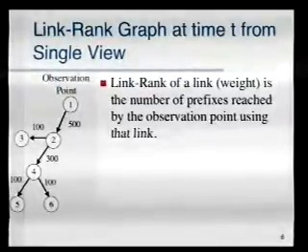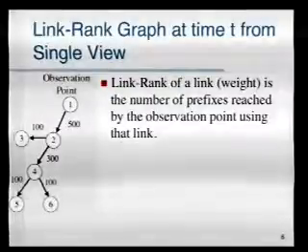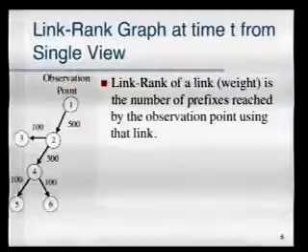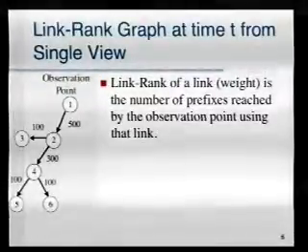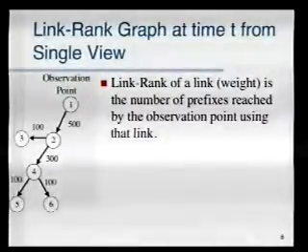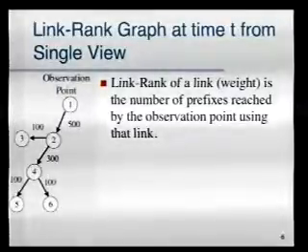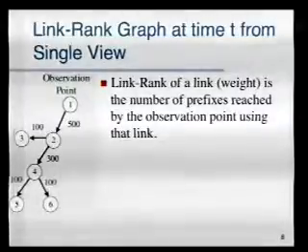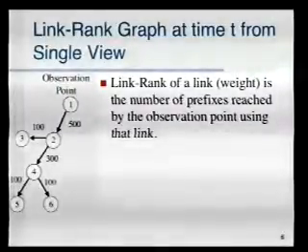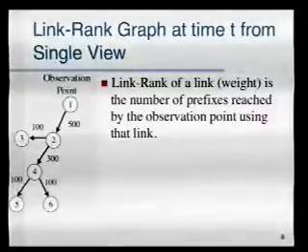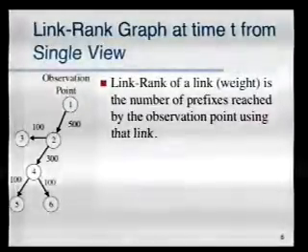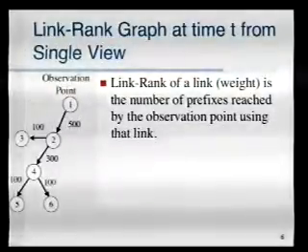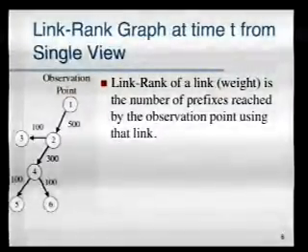So in this toy graph, we assume that each AS, which is a node here, hosts about 100 prefixes. Link rank, which is defined as the weight on these links, is essentially the number of prefixes that you can reach by using that link. For instance, if you look at link 4.5, the link rank is 100, which means you can reach 100 prefixes using link 4.5, which is not surprising since AS5 is hosting 100 prefixes. In contrast, link 1.2 can reach about 500 prefixes because it has neighbors that it connects to.